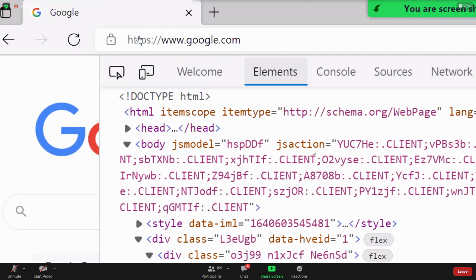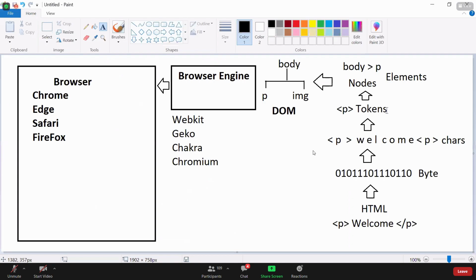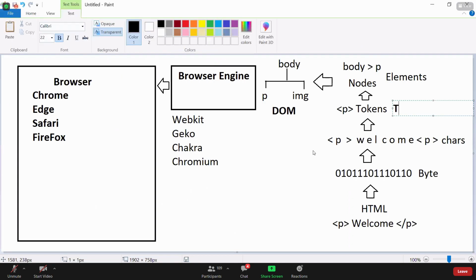Don't say them as tags. Before they form into elements, they are presented in tokens. Those tokens are called tags. People call these tokens as tags. From tokens, they are converted into elements. Elements are arranged in a certain hierarchical order.